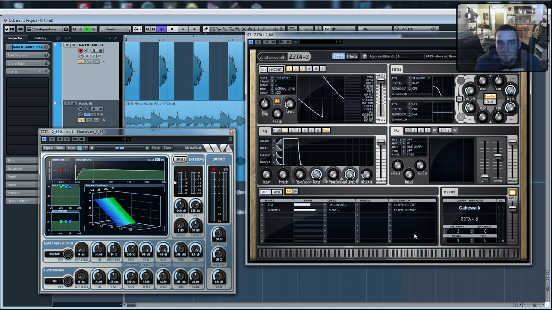The thing with VST is that it is dependent on the host. So in our case here, for example, it would be Cubase. Cubase is the VST host. So VSTs can only operate in hosts that are compatible with the VST standard. Things like Ableton Live and FL Studio are also both VST compatible hosts.